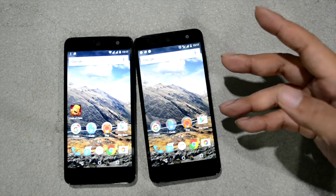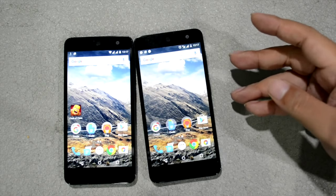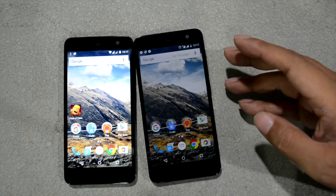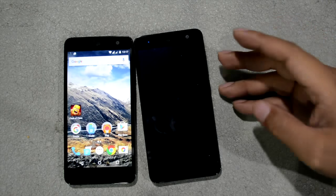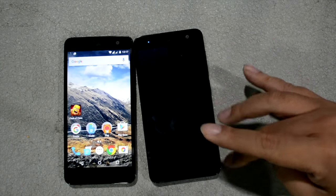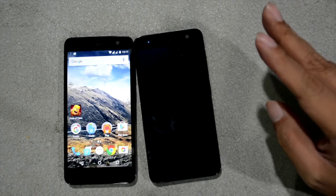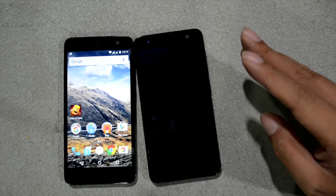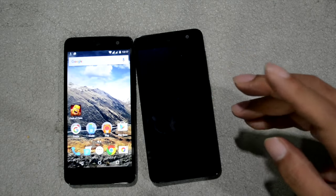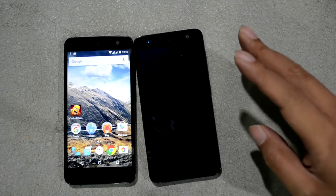Because like we said, the price of the Cherry Mobile G1 is only 5,990 pesos. It's very affordable for a phone with these specs. And what else? It's Android One. You're already assured of all the Google updates. You won't have to wait. When Google announces a major update, you're sure you won't wait a year. Right there and then, or maybe two days at most, the software update will be available to you. So only 5,990 pesos. This is a very good buy.